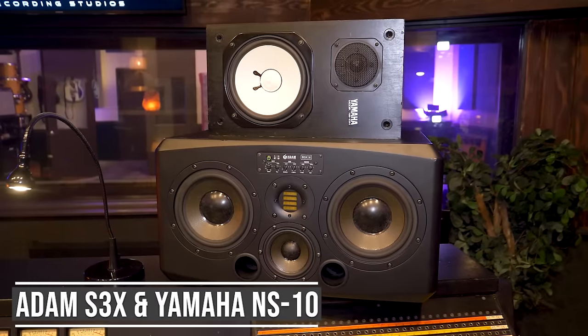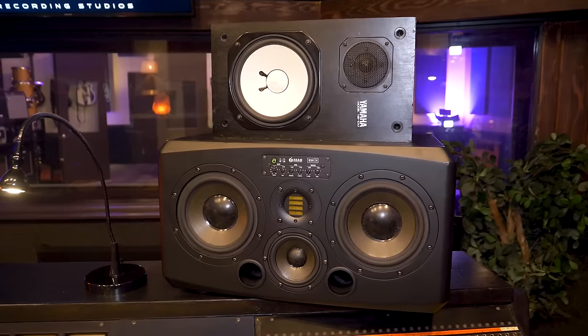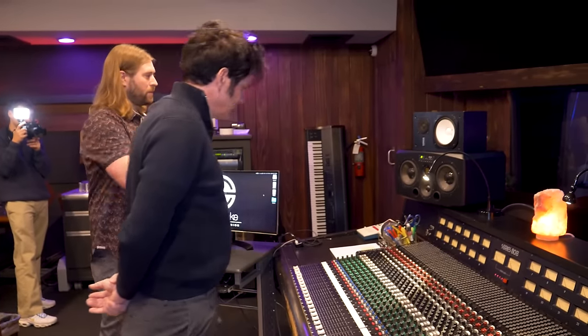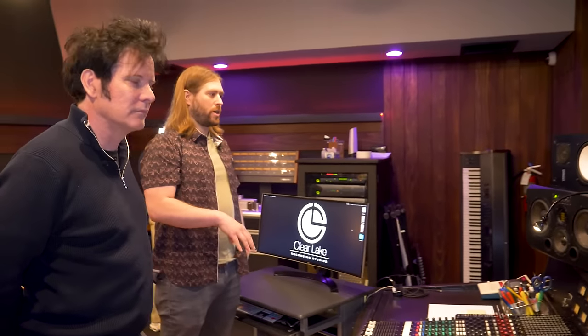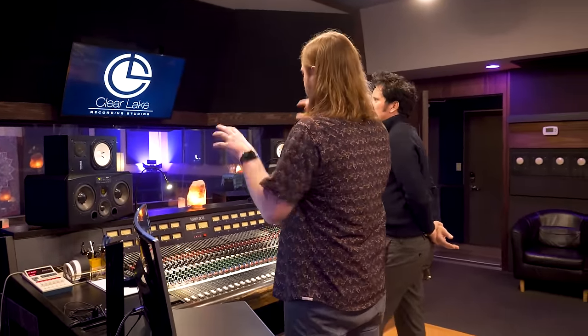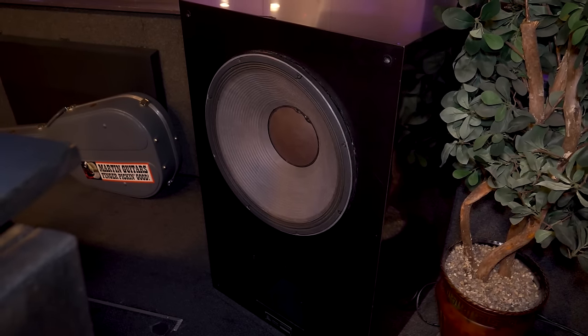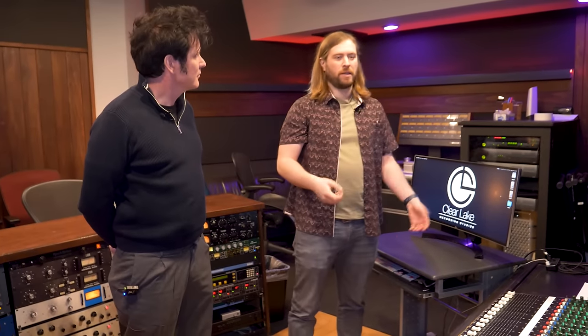Adam speakers? Yeah, the Adam S3Xs. I've been a personal fan of these speakers for the last 10 years — I've got two other pairs. They've got a nice beefy low without a sub, and they translate really well, especially in this room. This room was designed by George Augsburger originally in the 80s. And we have Urei 813s, Augsburger modified — with an extra tweeter. If you want to blast your head off, you can. We've got dual 18-inch Meyer subwoofers. And a pair of Auratone 10s sitting on top. It's not the most perfect monitor placement, but when people want to actually mix on them, we'll either move out the S3Xs and put them in a better listening position, or they just get used to reference a vocal level and make sure things are sitting well.